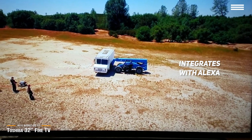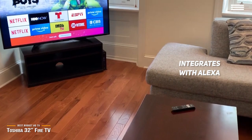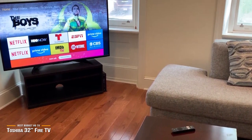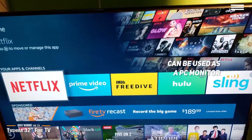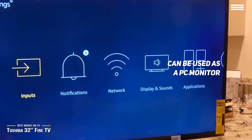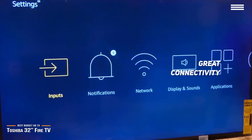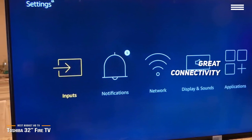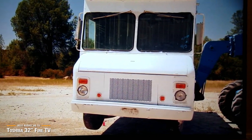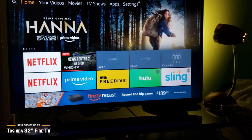The TV integrates well with Alexa, which allows you to search apps and programs, hunt for great TV shows and movies, and control your home smart devices all within the same interface. At 32 inches, the Toshiba Fire Edition TV is not only budget-friendly, it can be used as a PC monitor for extra connectivity options. It comes with all the necessary ports including 3 HDMI ports, composite video input, USB and Ethernet ports, as well as WiFi support, coming in under $150. If you're short on cash or just want a simple, straightforward TV, the Fire TV is for you — a small TV with a great OS interface that won't push you past your budget limit.